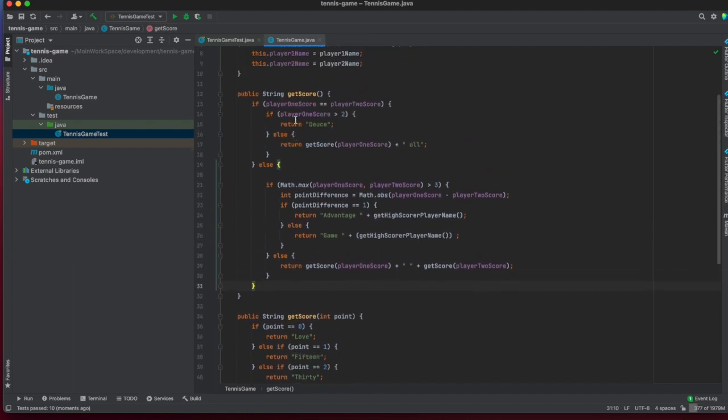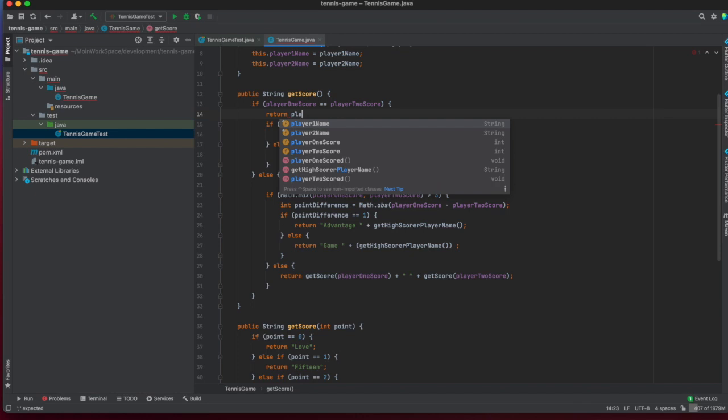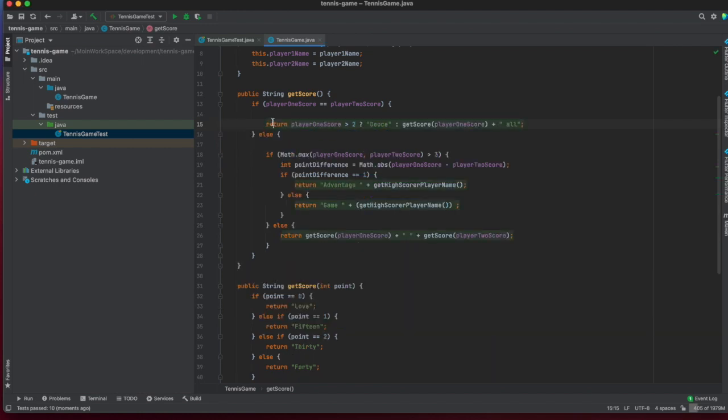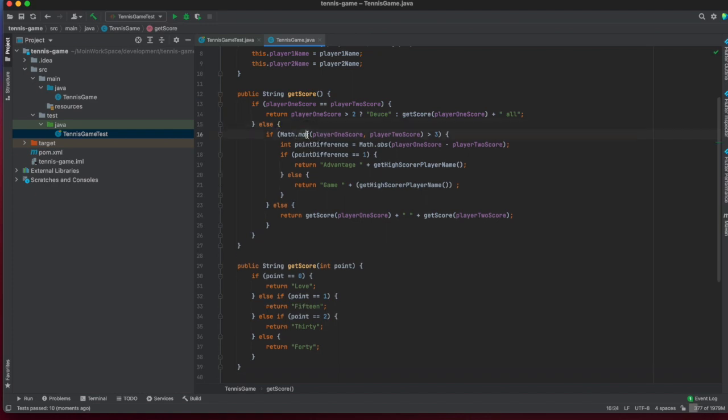If you see, it's so quick, and our implementation is protected by the tests. So again, let's refactor a little bit in a more readable fashion. Instead of a simple if else, we will replace it with a ternary operator, so that makes the code a single line, and we'll do a similar thing for the else part.